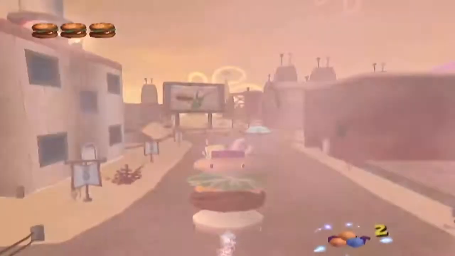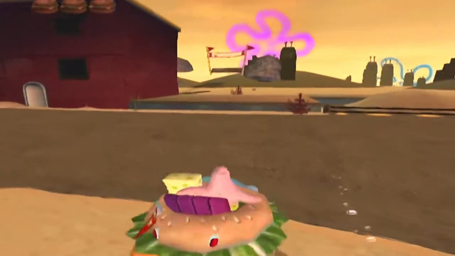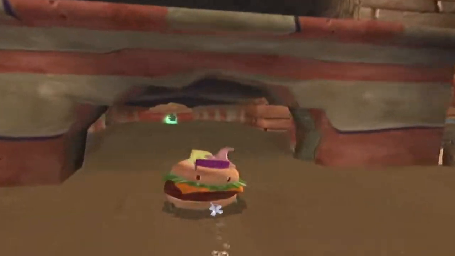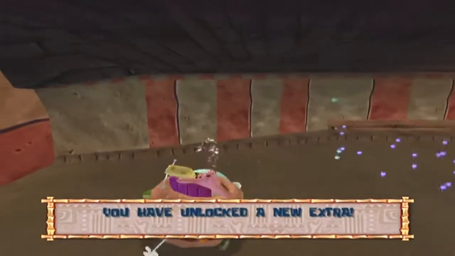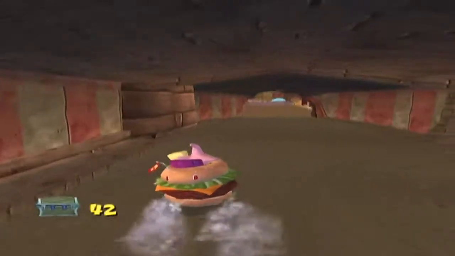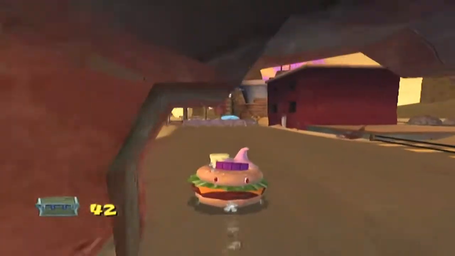Now, when you get out here, slam on the brakes and then reverse, because you have to. Yeah, again, quality level design. You have to go backwards into this room right here to get the final treasure chest of the game. How are you supposed to know that's there? No clue, but there's a room there that has the final treasure chest.